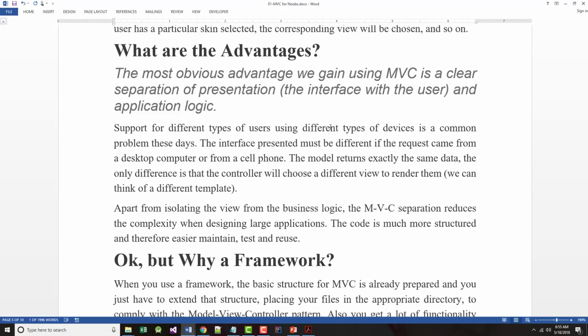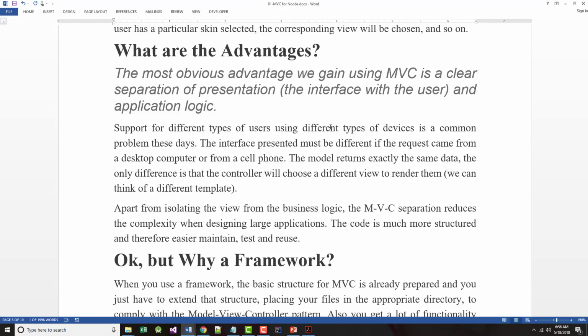You shouldn't do it when you use true MVC. As it says here, there is a clear separation. The model has its job, and that's what it does. The view has its job, and that's what it does. The controller has its job, and that's what it does.